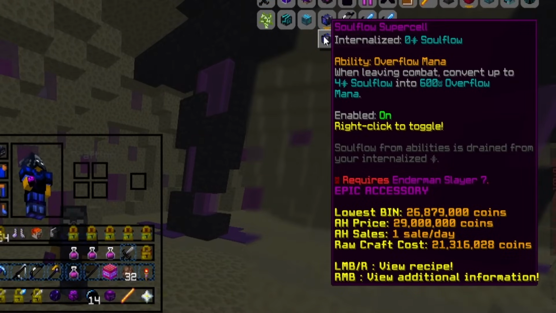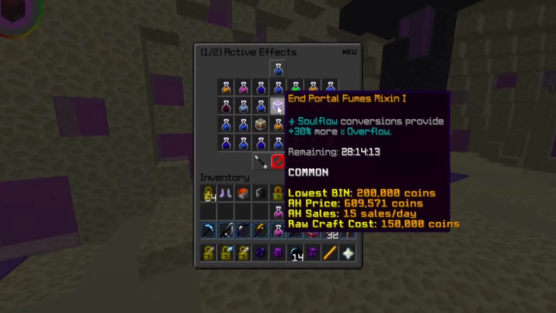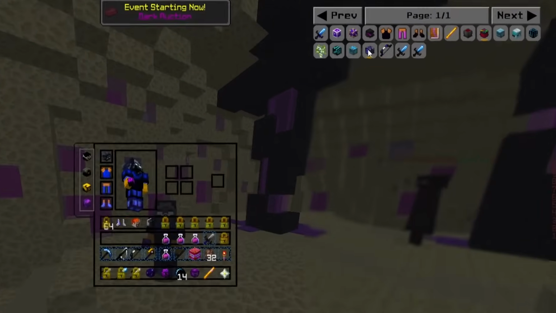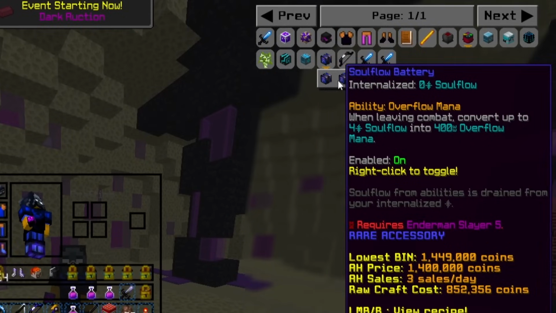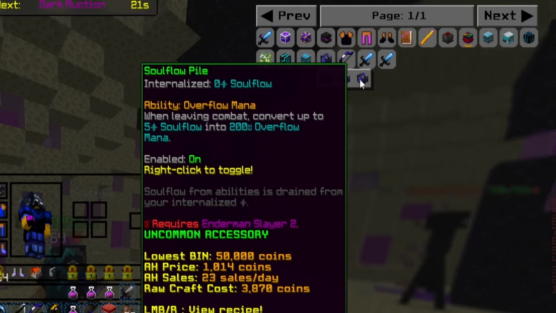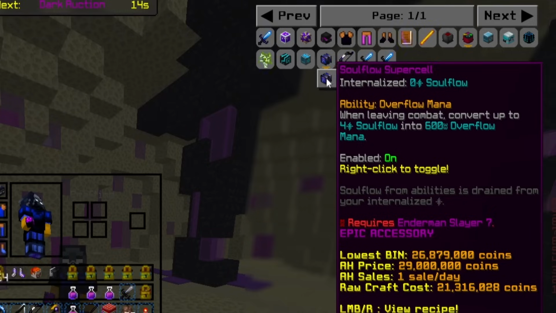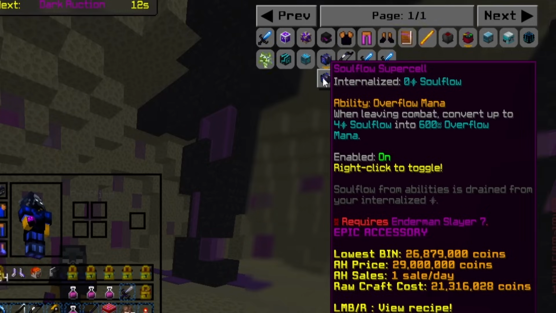But what this Soul Flow Supercell does is when you leave combat, it converts 4 Soul Flow into 600 Overflow Mana. This can also be turned into 780 Overflow Mana with the End Portal Fumes mix-in. There are lower tiers because this one requires Enderman Slayer 7. There's the Soul Flow Battery, which requires Enderman Slayer 5, and the Soul Flow Pile, which requires Enderman Slayer 2. And all it does is it converts Soul Flow into a little bit less Overflow Mana, but it's very, very good if you are running low on mana or struggling with mana regeneration.